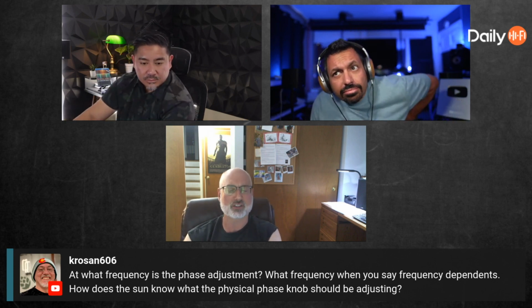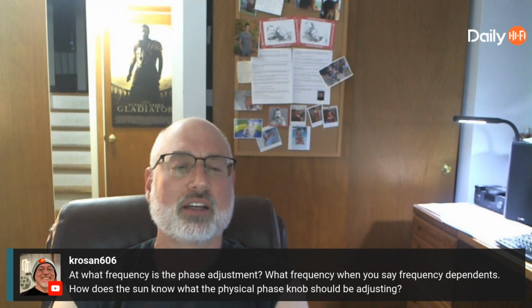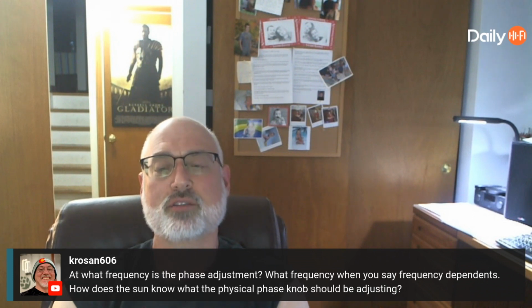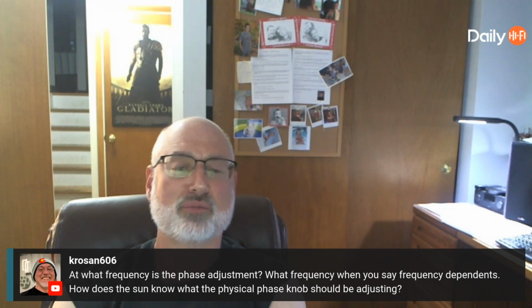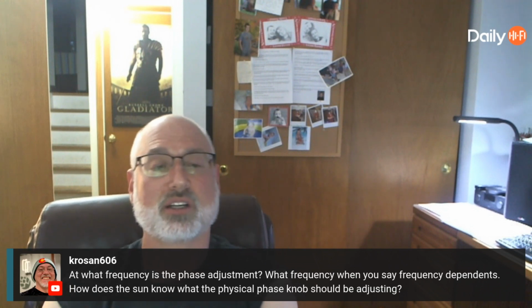Well, probably the easiest way to describe this one would be, let's say you set the phase control to 30 degrees of phase delay, and the amplifier is actually implementing this phase change to the signal, and we say, what is 30 degrees of phase rotation at 80 hertz, and you can figure out what that is from a frequency and a wavelength standpoint. And then the rhetorical question is, is that the same as 30 degrees of phase rotation at 20 hertz or even 16 hertz? And the answer is no, because of the differences in the wavelengths of the frequencies. So that's really, to me, the best way to describe it.